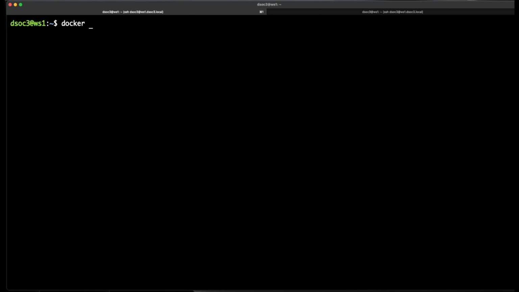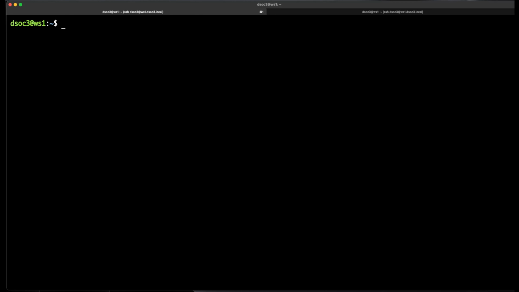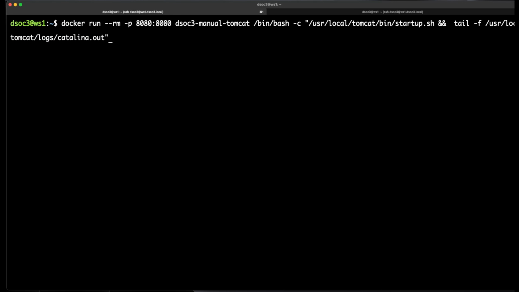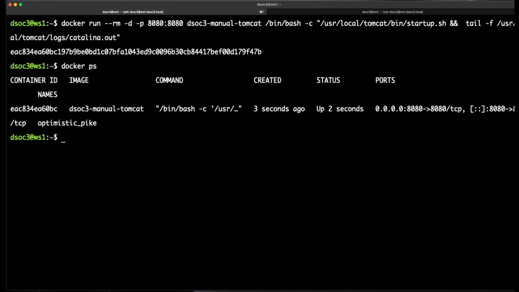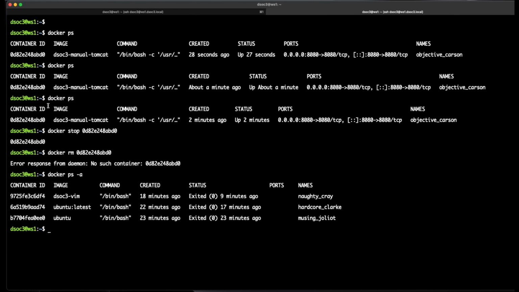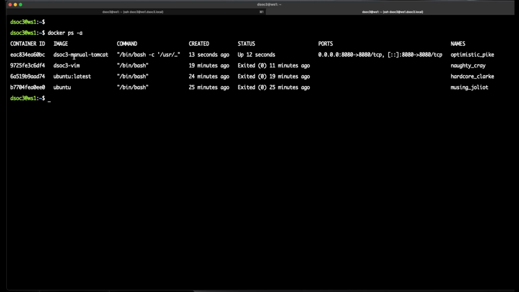Docker ps. Okay, so let me quickly do one thing. Instead of this, let me run this detached. So when we stop this container, it will go anyway. So now we have this container. Maybe we could show it over here, that is more visible. And you can see this is our container, which is 12 seconds old.